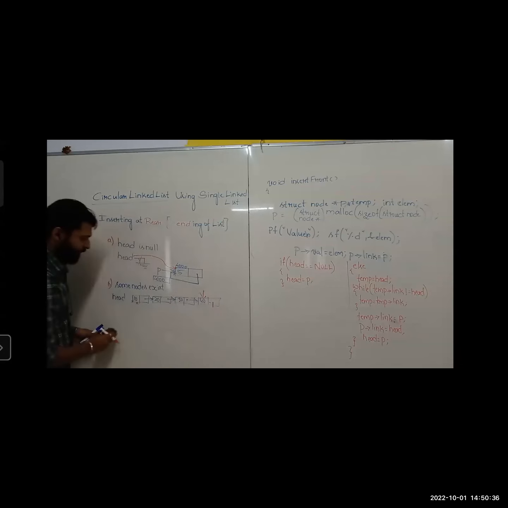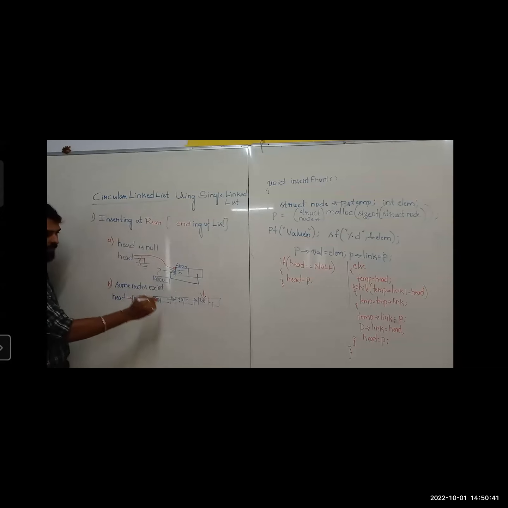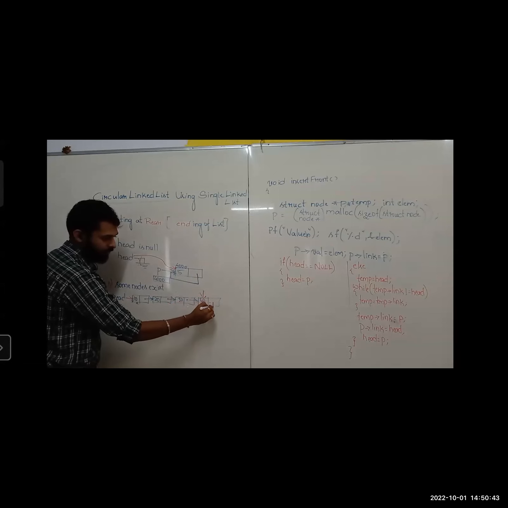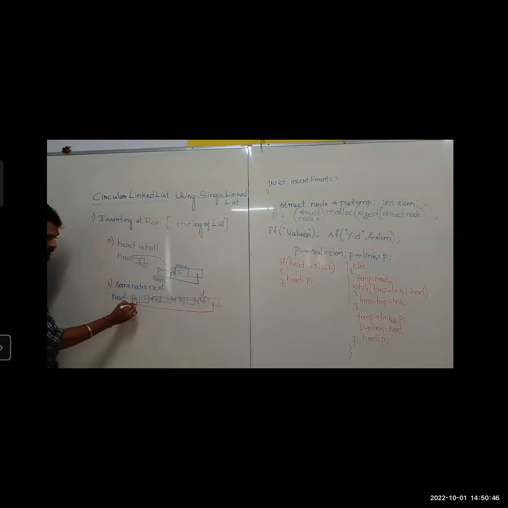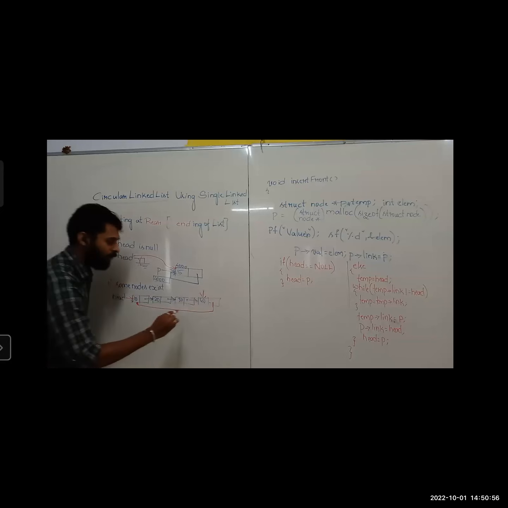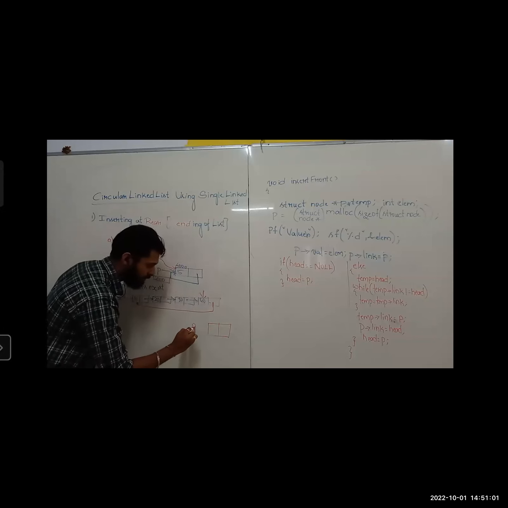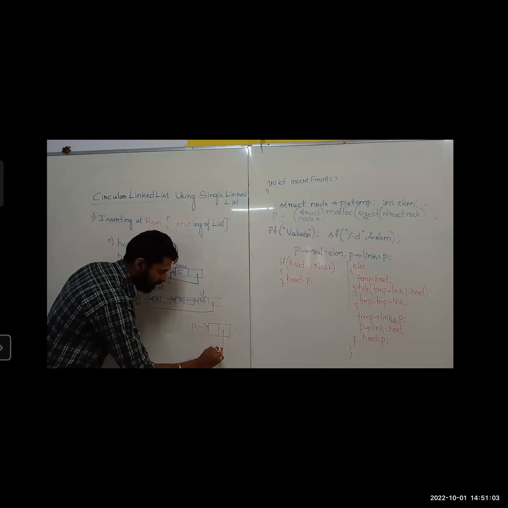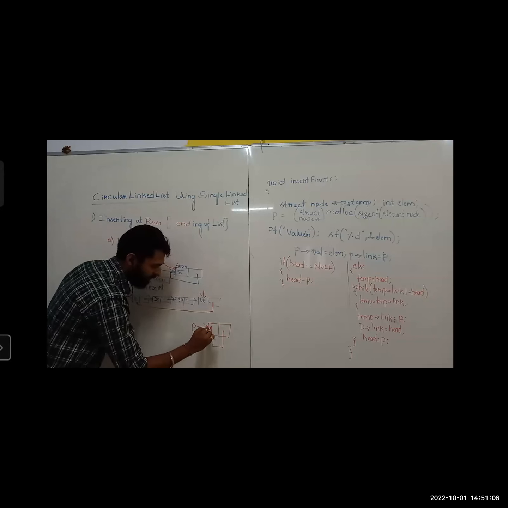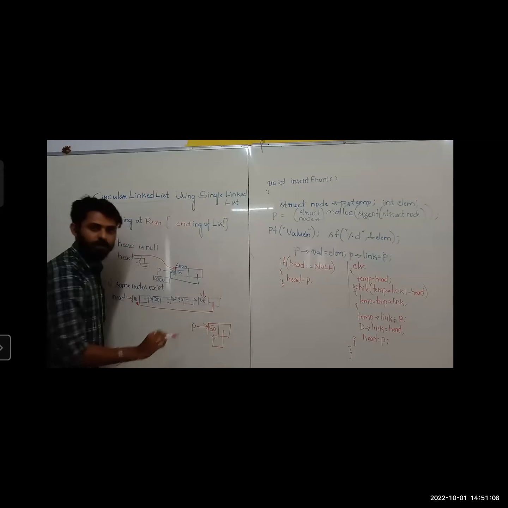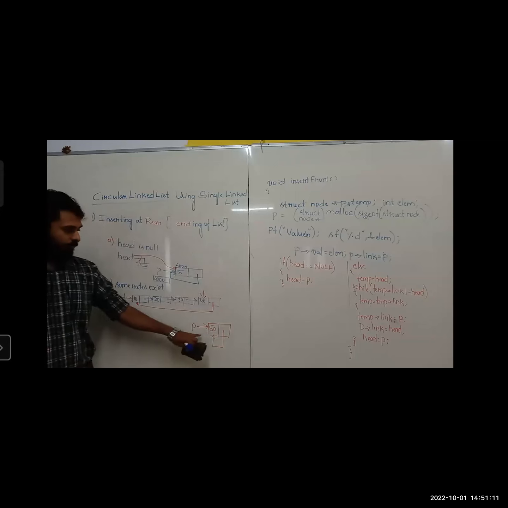Normally, if there is one list like this, where should this one be pointing? It should be like this. Now I want to insert one new node, so I will create one new node first. It should follow the circular linked list, so this should be pointing to itself. Say suppose 50 I'll add. I want to place it here.